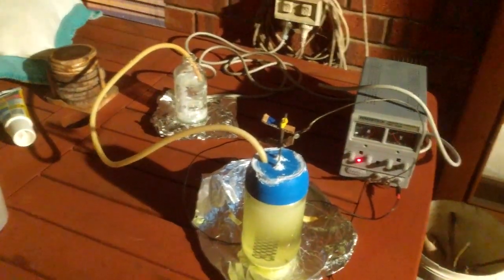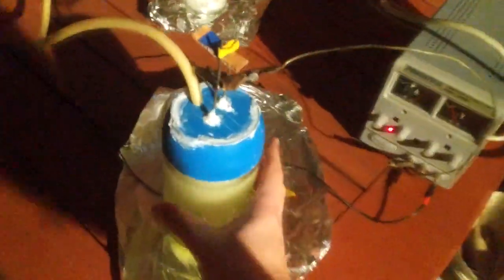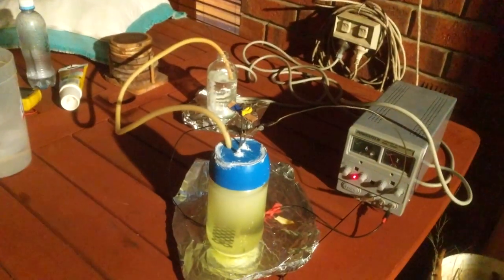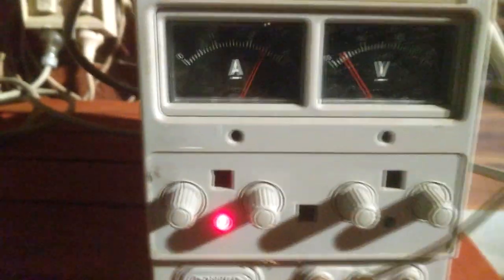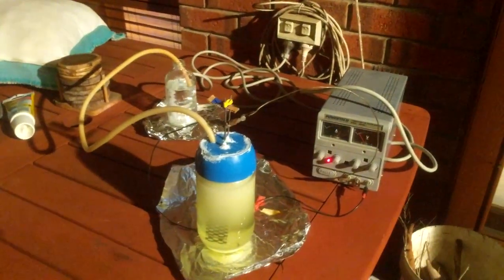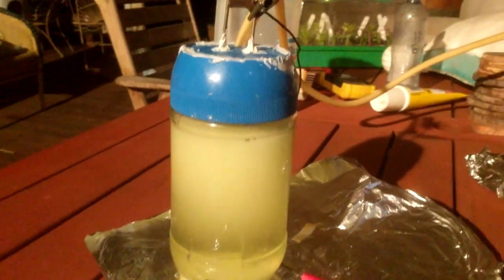Here we are roughly 24 hours after starting the cell. I finally worked out why it wasn't heating up — I've had this power supply for ages but haven't used it in a while, and I've actually been reading it with the decimal point in the wrong place. I thought I was running it at 7 amps and it was actually 0.7 amps. This power supply only goes up to 3 amps, so I've got it sitting at 2.5 amps now. At least it's not on 0.7 amps anymore and it will get a nice level of heating. Everything makes a lot more sense now.